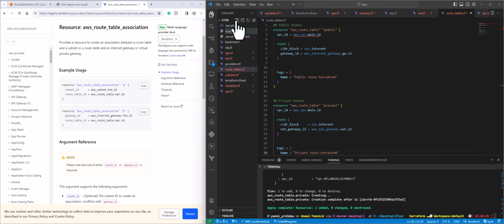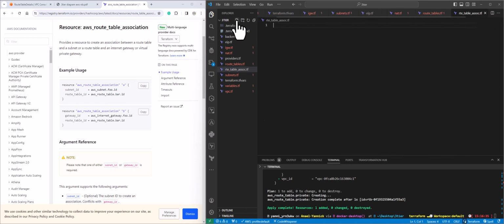We're going to call it route_table_association.tf. It's too long, so let's cut route and put rte. It's going to be route table association, right?